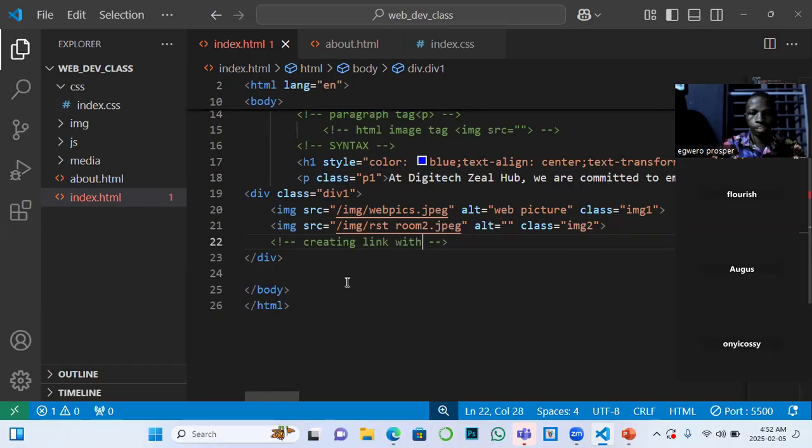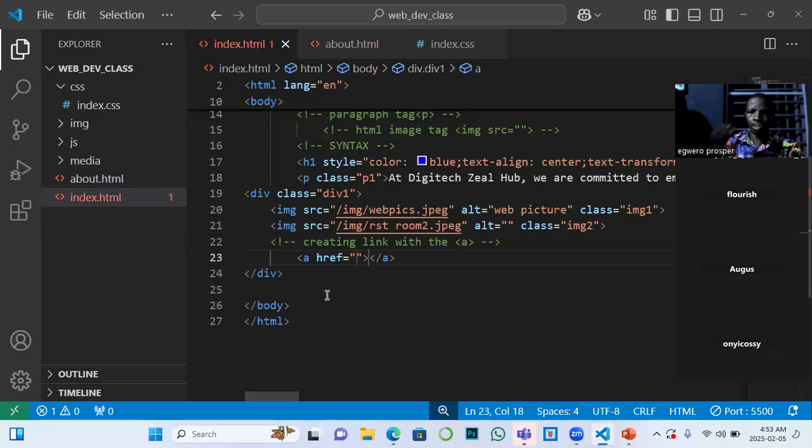Now, with the anchor tag, it is denoted with A in the angle bracket. The A stands for anchor, which means to connect. Now, the syntax, how do we declare it? You simply type A, and once you type A, it will come with a default attribute, which is href. There are other attributes we are going to add, but for now, we work with the default, which is href. Now, this href specifies the destination, the targeted destination.